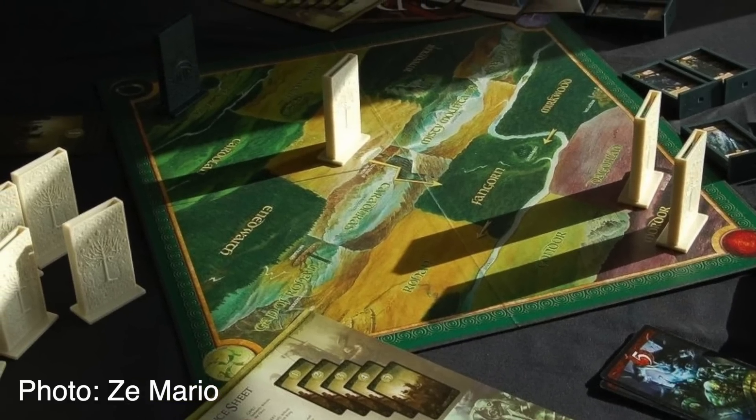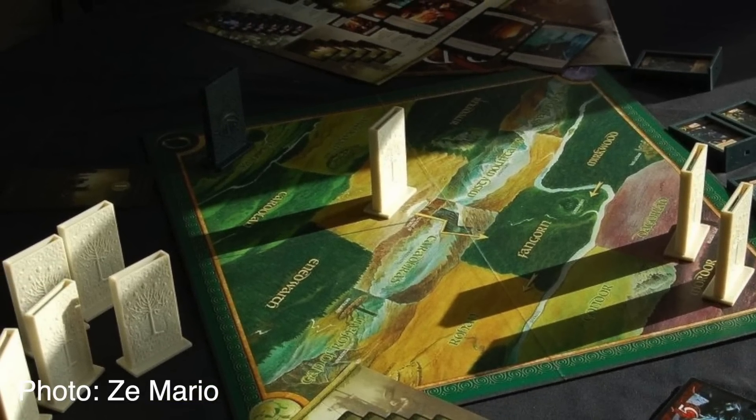Next we have The Lord of the Rings: The Confrontation — essentially a Rainer Knizia Stratego-style game where one player plays the good guys and the other plays the bad guys on the Lord of the Rings journey, trying to get to the other side of the board. All the characters have different powers and can do different things. It's a great battle of wits because you can't see what your opponent's units are. It's a small board, and you're working out how to cross to the other side and eliminate your opponent's pieces, with different win and lose conditions for each player. It's super quick, easy, fun, and exciting.